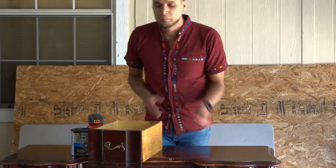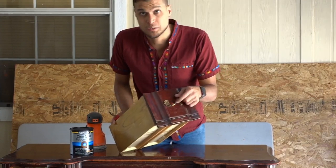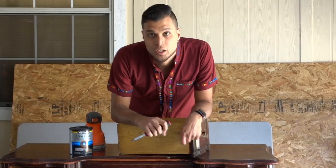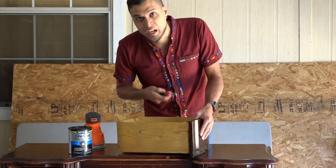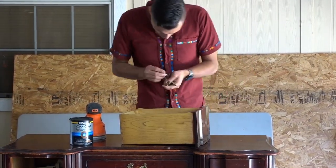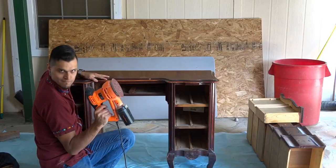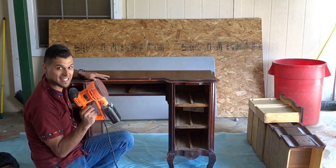So we're going to start by taking out all the drawers and unscrewing the handles and the little knobs. But of course, you don't want to put them back in, because if it is an antique, you're going to have a hard time pulling the drawer back out. So just take them off while you have them out. Now that we're all done taking out the drawers, we can get crazy.